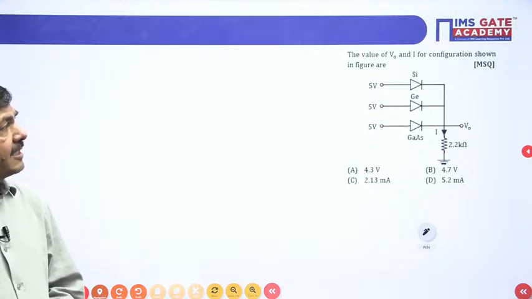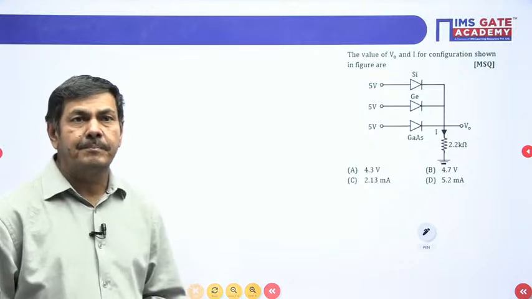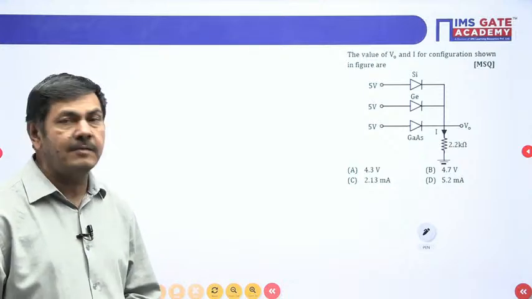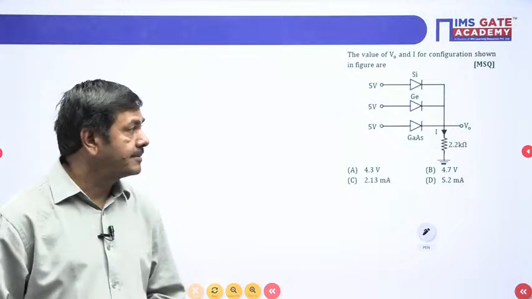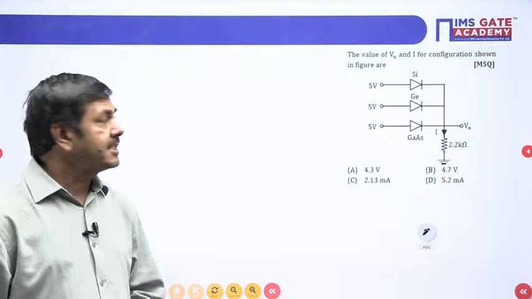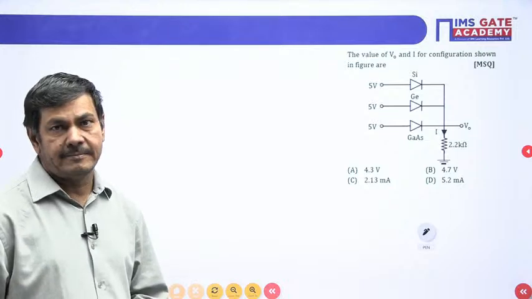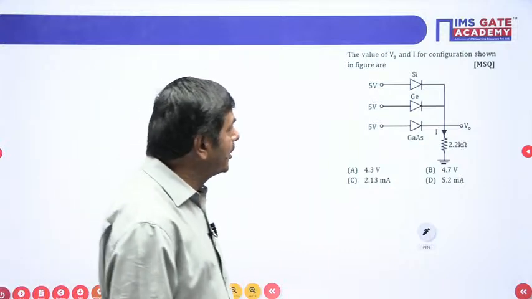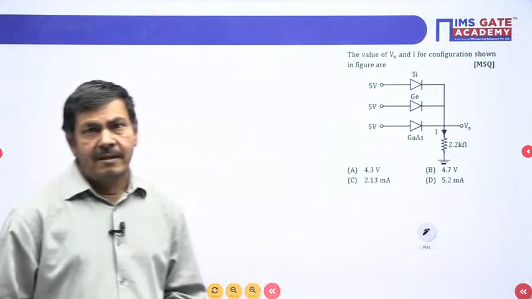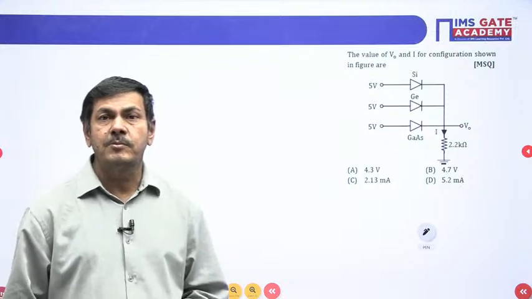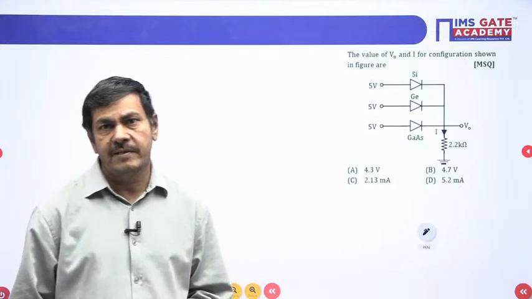But here given 3 diodes, they were all connected in parallel. One is made up of silicon, one more is germanium, third one is nothing but gallium arsenide. Here all 3 diodes are going to be on state, or any one of the diodes is on. All the diodes are connected with the same supply voltage, 5 volts only now. But the drop across each diode is not the same. It is not specified in the problem. They are all ideal diodes, not given in the problem.